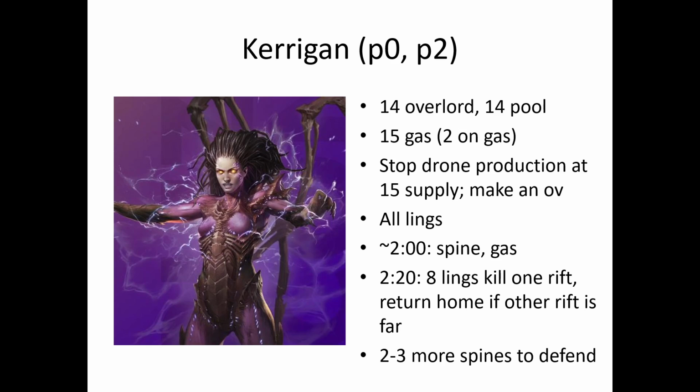If you're not close enough, that's a problem. After that, you can make 2 to 3 more spines to defend. This method is risky because it's high risk, high reward, because if you can kill 1 rift, then you reduce a lot of the pressure and you get to break your rocks. However, if both rifts are in defended territory, then you're in trouble.